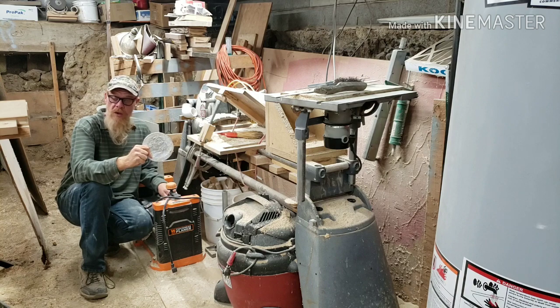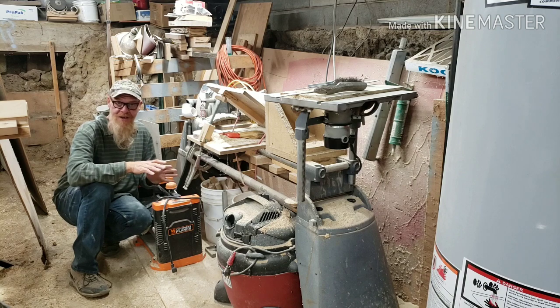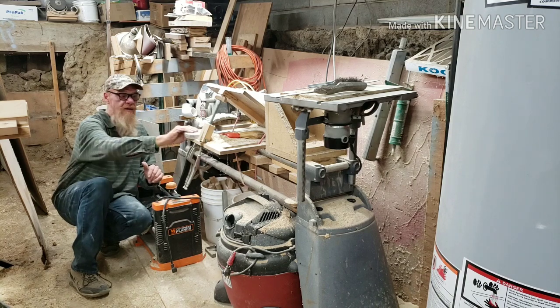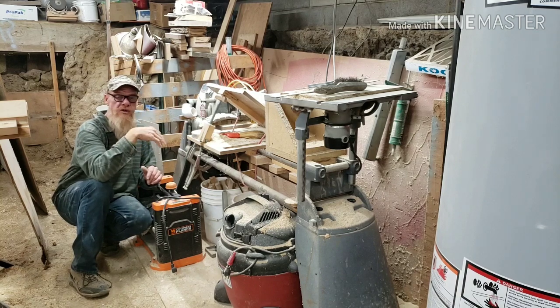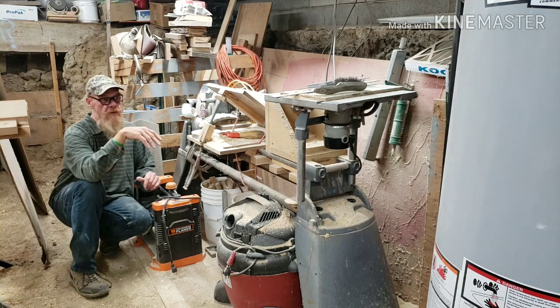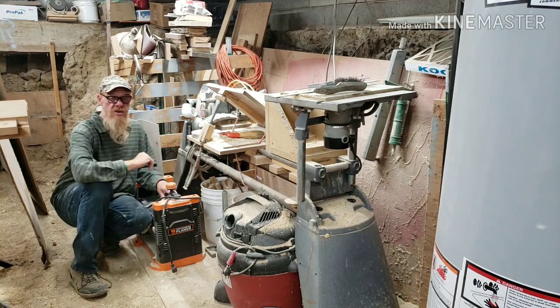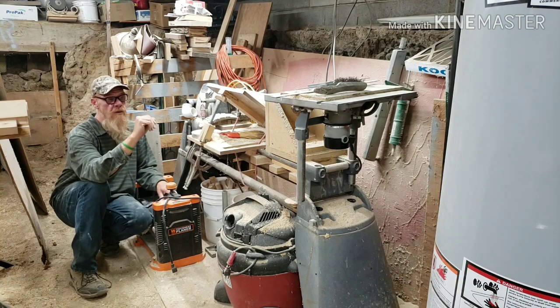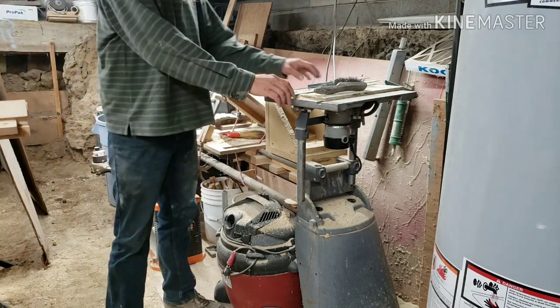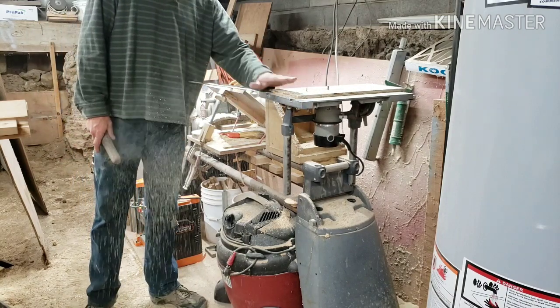I actually cast an aluminum face plate out of pop cans using a homemade foundry, and I'm going to machine it to make a face plate so I can start turning some bowls and other things. I just hate spending money, so sometimes there's just not any money to go around — that's why I cast a face plate. I just haven't got back to it yet but soon. The other thing I use my Shop Smith for is a router table — I use the table saw bench that came with the Shop Smith, put it on the end, and I have my Porter Cable router mounted in it. That's basically my router table.